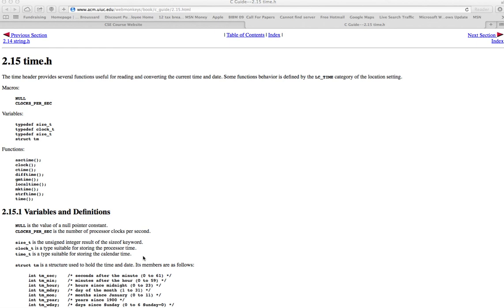Or maybe use it in your homework to add a timestamp to your output. Certainly you won't get counted off for adding something extra in there. Or you can always take that code back out before you turn in your assignment. But try using these a little bit and see what you can do with them.